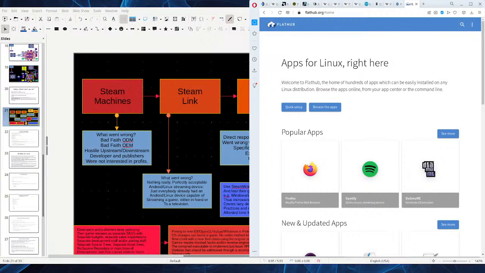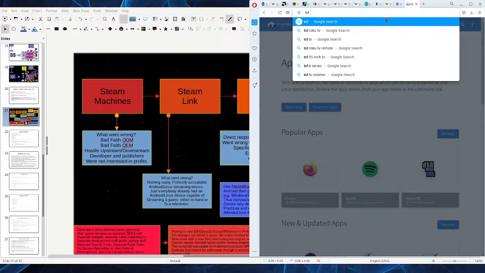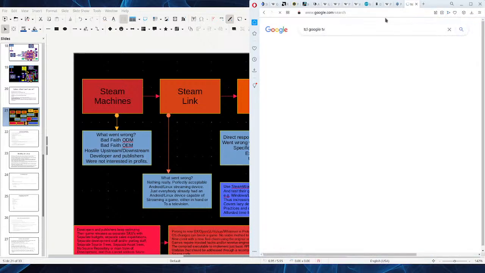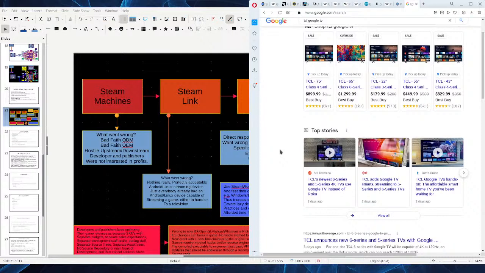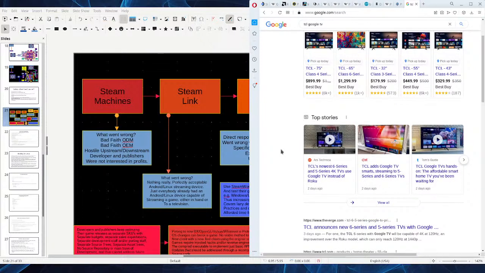Alright, so we're still looking at FlatHub. And we're going to do TCL Google TV. Now, here's the thing. There's a couple of competitors in the smart television market. You've got Roku. You have Google TV, which is basically a rebadged Android.